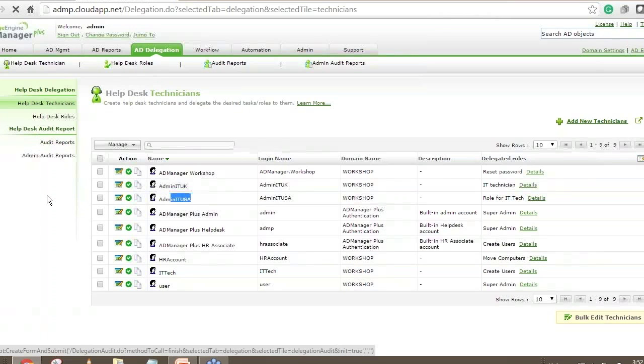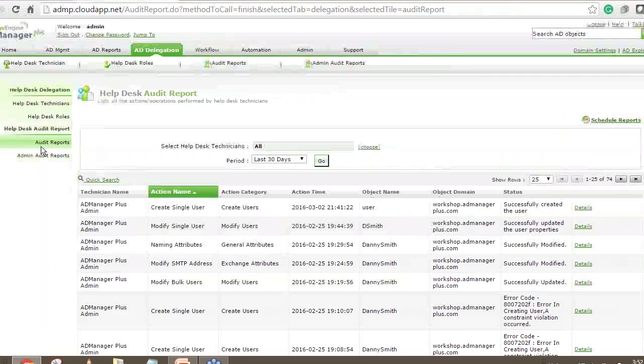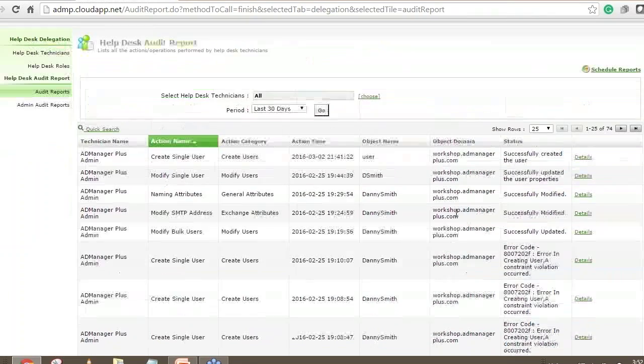So if you just click on the audit reports within the AD delegation tab, you will be able to get detailed information related to any audit trail of your user accounts or any actions done by user accounts using ADManager Plus, irrespective of whether or not the proxy is enabled. Okay, so we are talking about complete change auditing of technicians within the application, be it a minor change, and the output of the action can be a success or a failure. You'd be able to get the list of all changes.